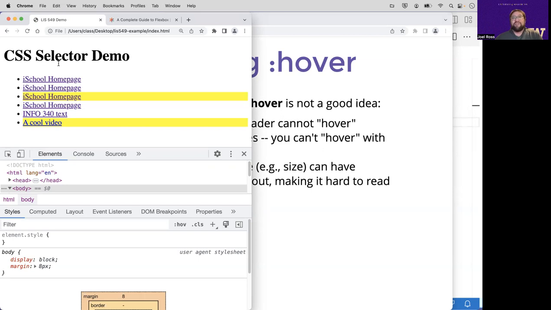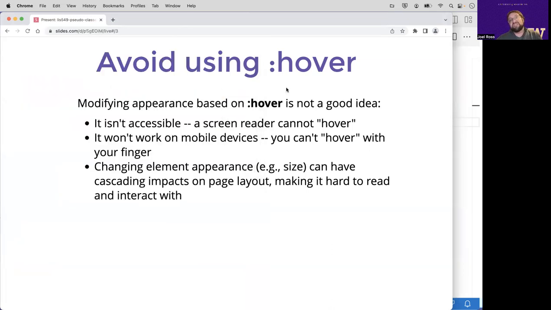In general, hovers often don't produce nice effects. People try to be fancy with them. They end up getting messy and actually making the page harder to use, making things less usable. So I generally don't recommend actually using hover, but it's a good example and it's fun, but don't use it. Right? It's not really that good.